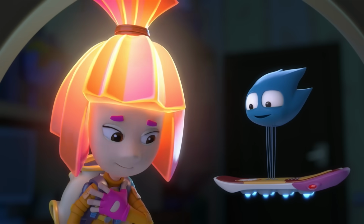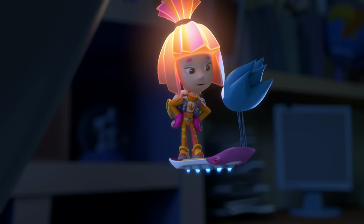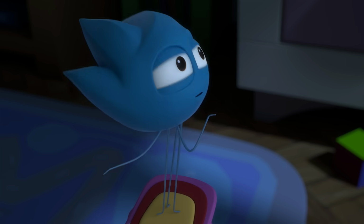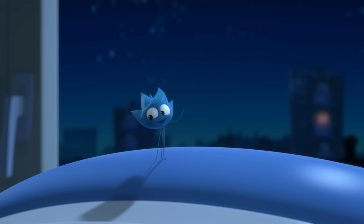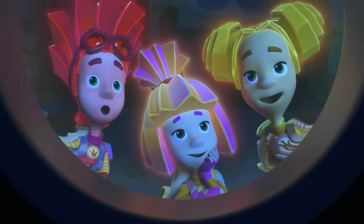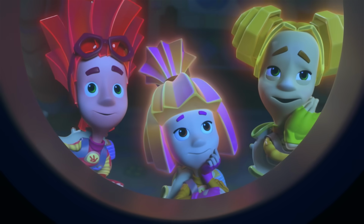Ooh, Buggy. That was scary. Is Nolik with you? He said he was gonna help us out. Beautiful. Whoa, just look at all those stars. It's just like magic, this telescope. Splendid.